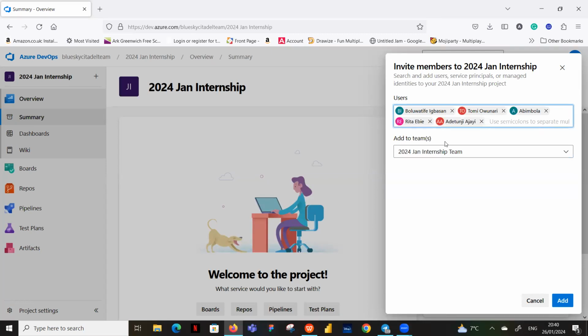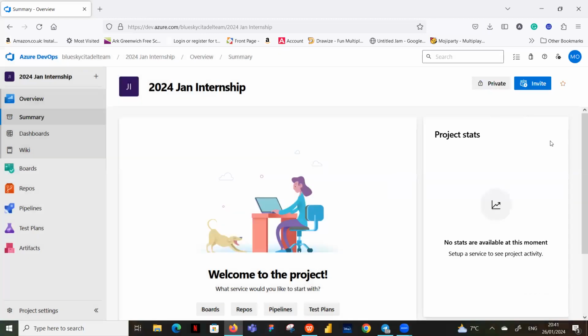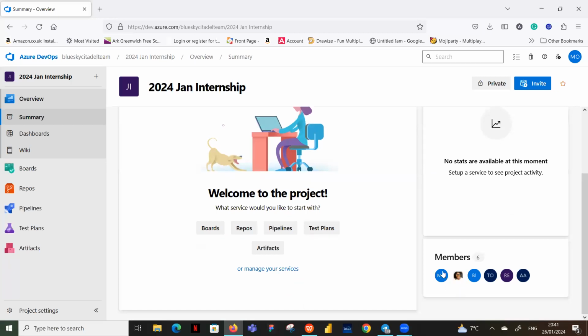So once I've done that, I can click on add at the bottom of that pop-up. Okay, remember you click on invite, it gives you the pop-up. If you don't have the names already for your own situation, it might be the email address that you need to put in. That's if your team members have not added themselves to the organization. They go through the normal channel that the invitation directs them to go through so they can be added now. Okay, you see that initially it was just myself. Now we have 6 members, and you can see all their initials there. They've been added to this particular project board.